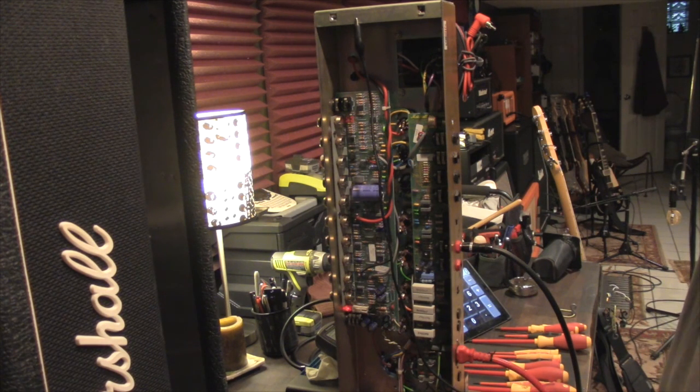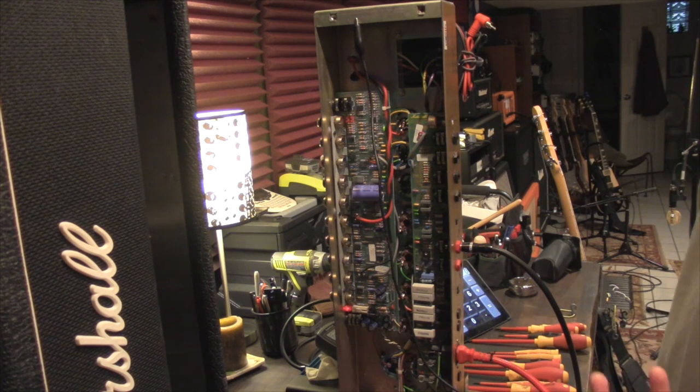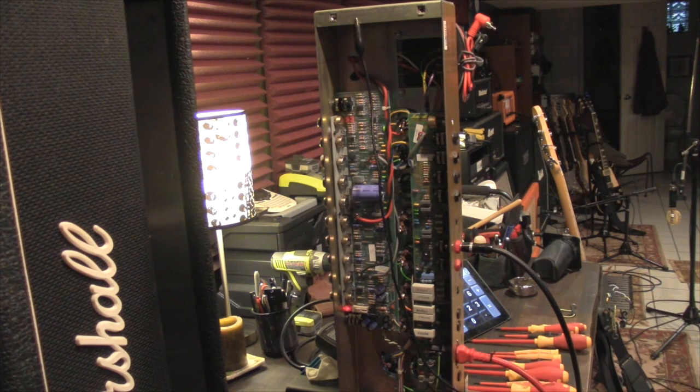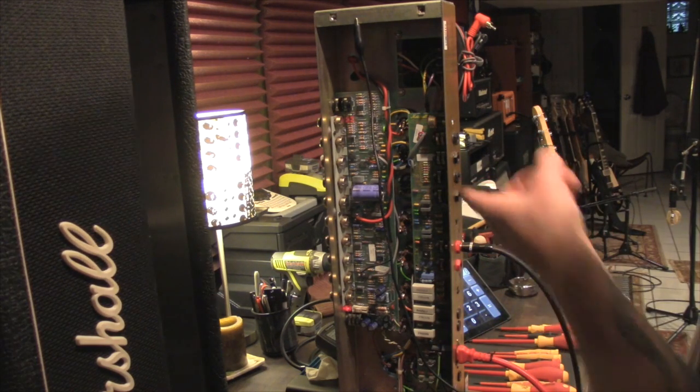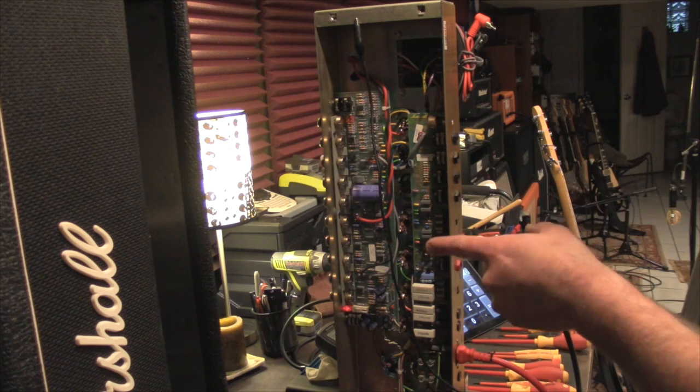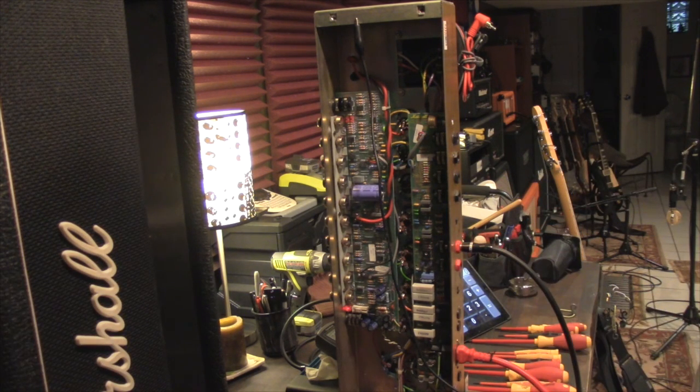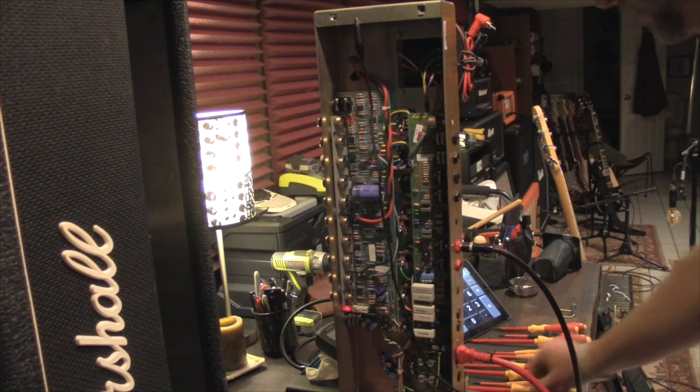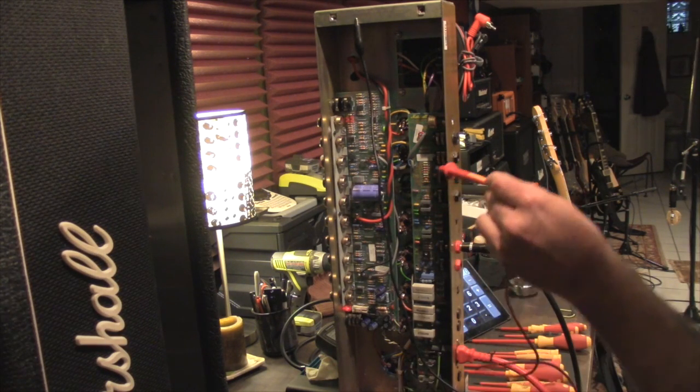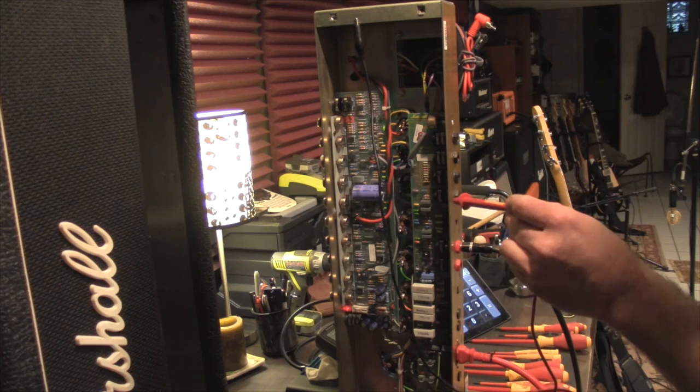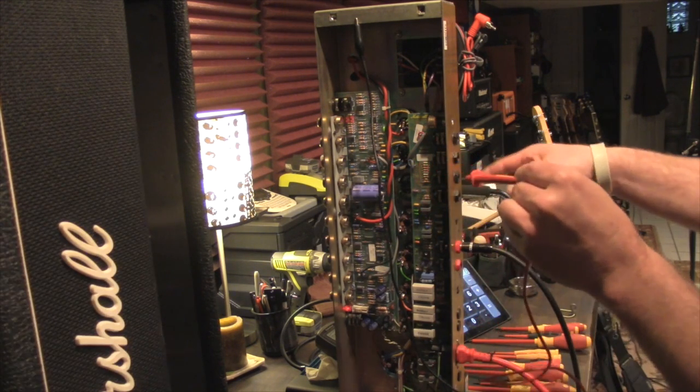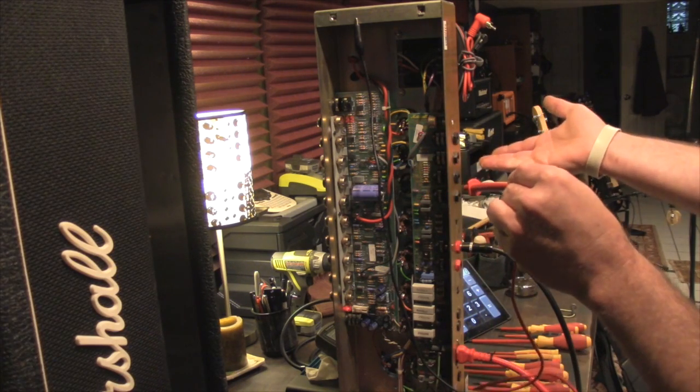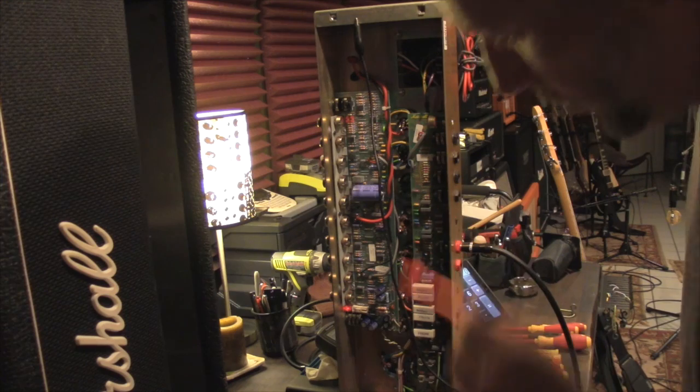What we're going to have to read is what's called the plate voltage. JCM-900s tend to run at about 470. How you figure out this number is on the underside of the amp, on socket one, which I have my bias probe plugged into with the tube plugged into it.